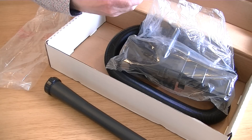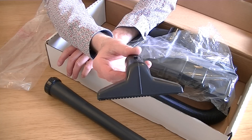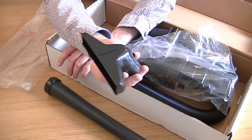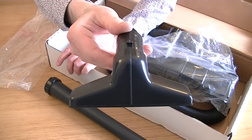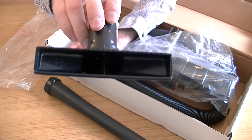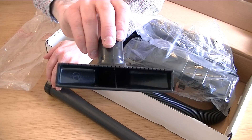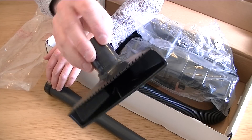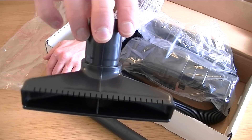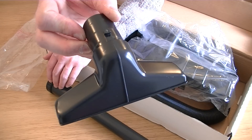Underneath is the pan converter. This is exactly what I wanted — the toolkit I needed. This is Hoover's all-purpose nozzle for doing your stairs, upholstery, nooks and crannies, curtains. A pretty old design, although it was changed. Instead of the rather effective rubber teeth that the earlier versions had, which was very good for removing pet hair, Hoover did away with that and cheapened the design slightly. But it's still a classic Hoover designed nozzle.